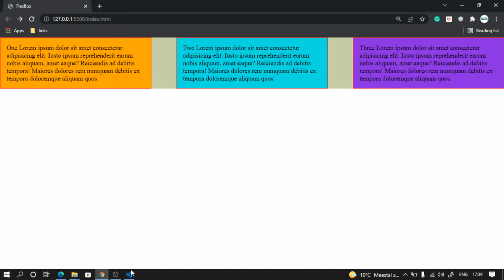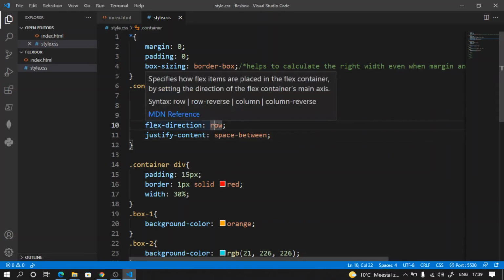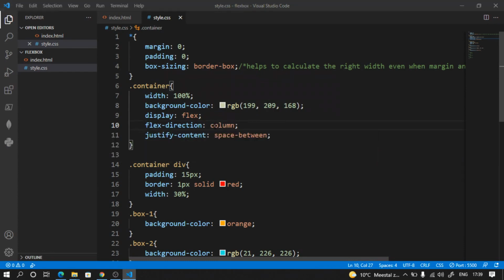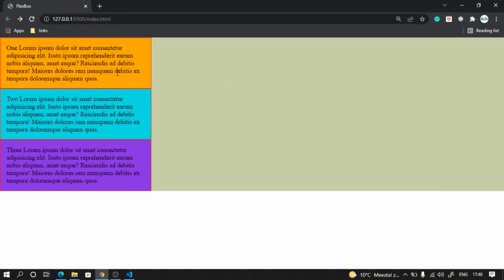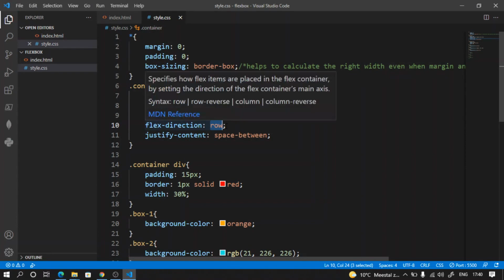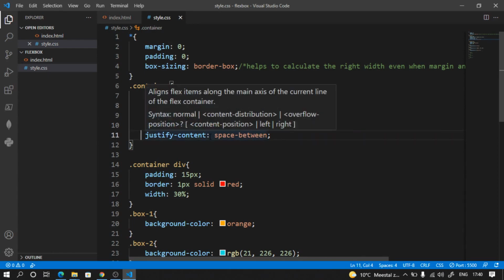So again repeating, all these things are only valid if it is flex direction row, which is default. If we change it to flex direction column, the behavior will be different. So be aware of that fact. For flex direction row, if you want to achieve this, you have to do this. For flex direction column, this justify content will act differently.